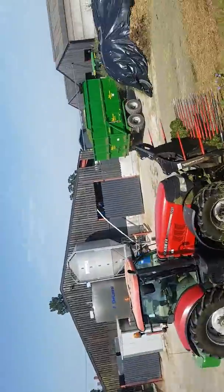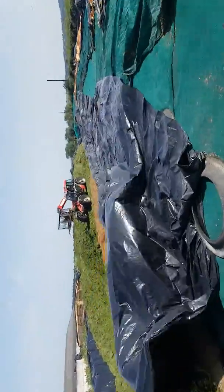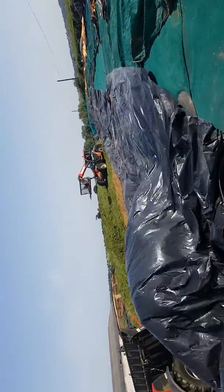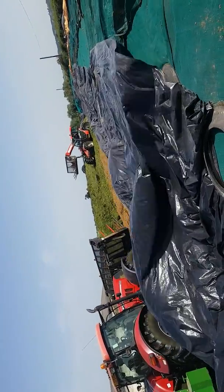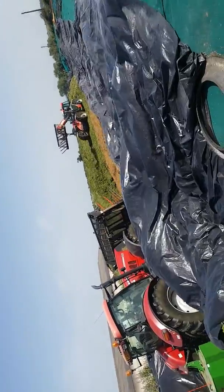Watch him unload that into there. Chris doing the rolling on the Manitou with all the forks bent on the manure, whatever fork thing.